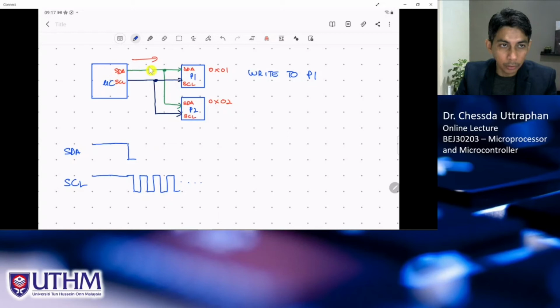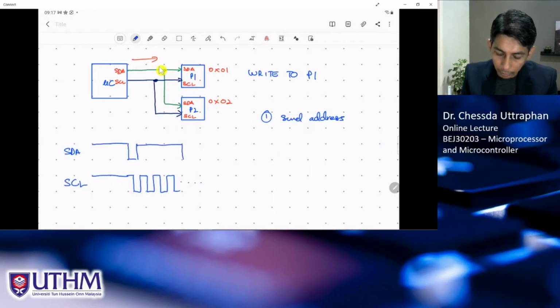So the microcontroller will send the address first, and this is a 7-bit address. So I draw it like this, meaning that this is 7-bit.